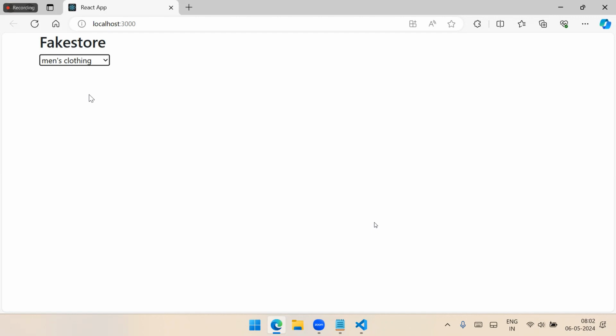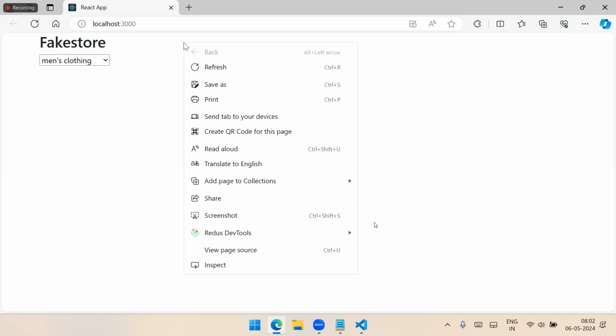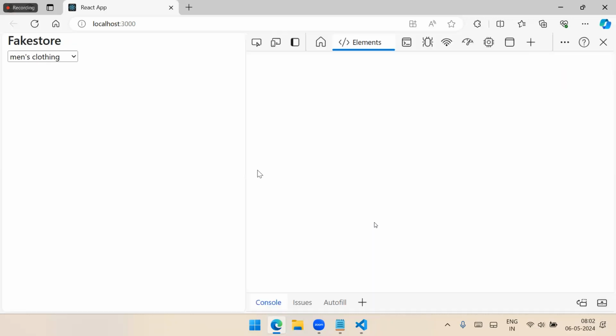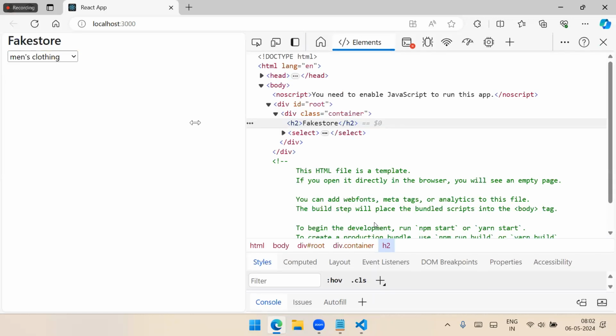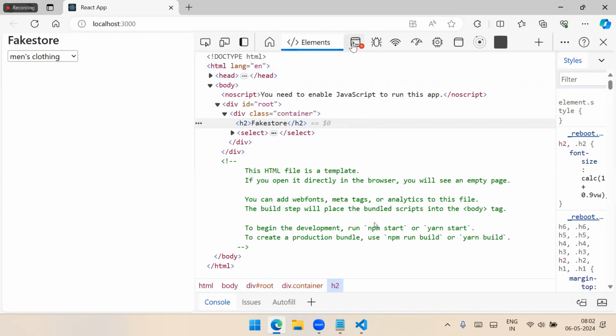Generally, where you are assigning categories, categories are assigned to state, and the state will not allow to assign. Actually, it is working, but it is not recommended to assign value into state at the time of creating the state. You can check the problem. We will right click, inspect, and go to console.